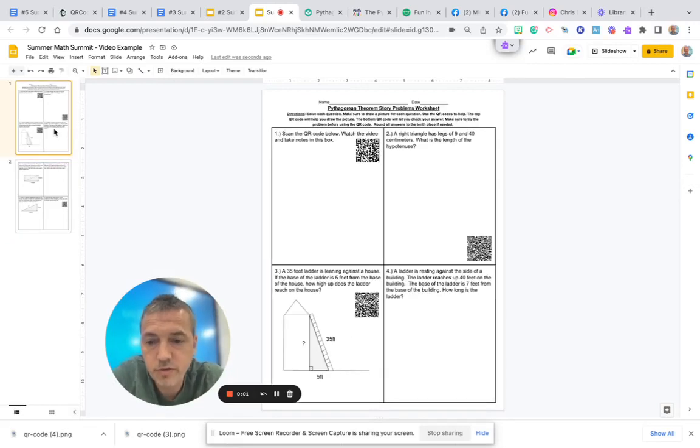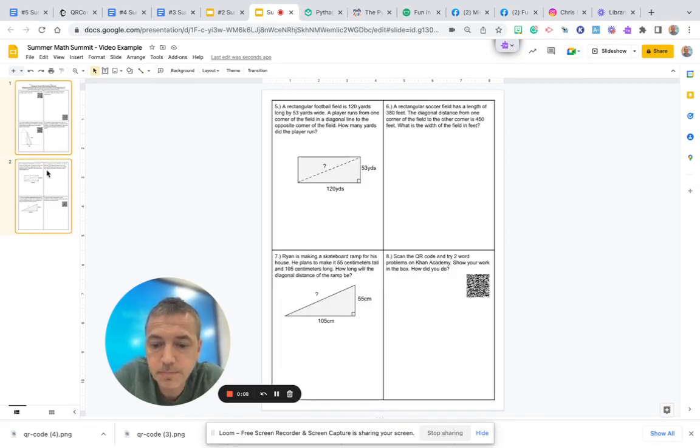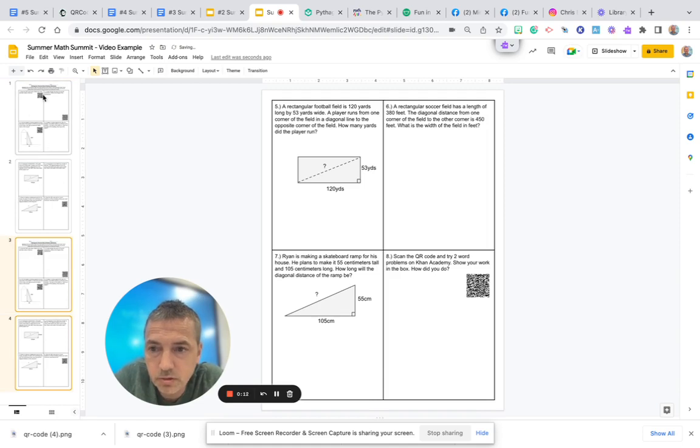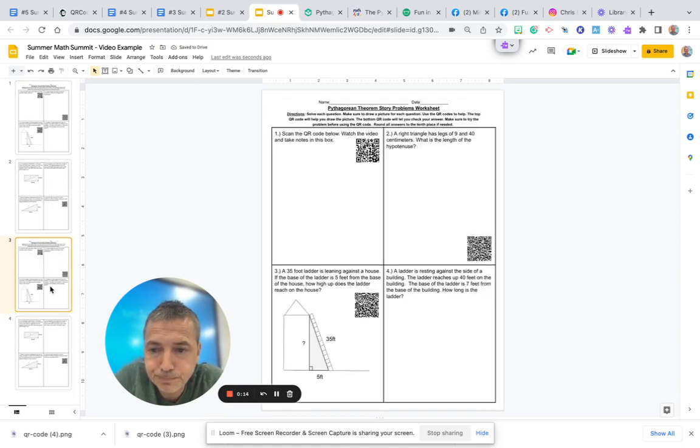Once you have your final product, one of the great things you can do is differentiate this worksheet. So what you'd want to do is copy and then paste. And so you see I made duplicates of the 2 pages I had. So now maybe I want to delete one of the QR codes, or maybe both of those 2 extra QR codes. Maybe I just have one at the bottom that just shows the answers without any of the work or the equations. So you can really differentiate for your different levels.